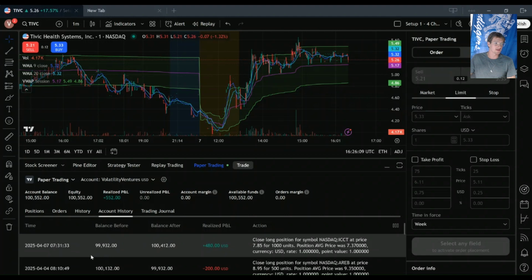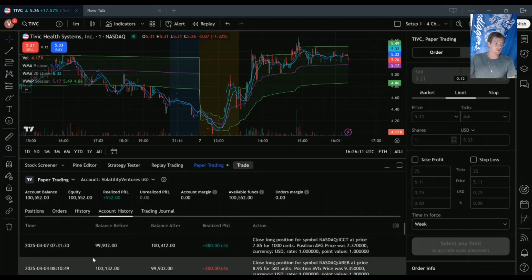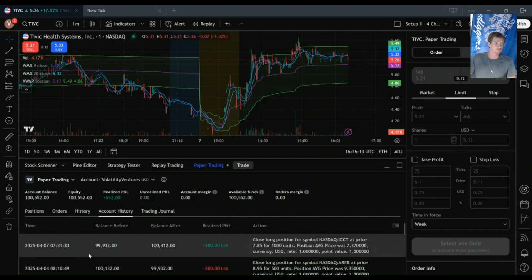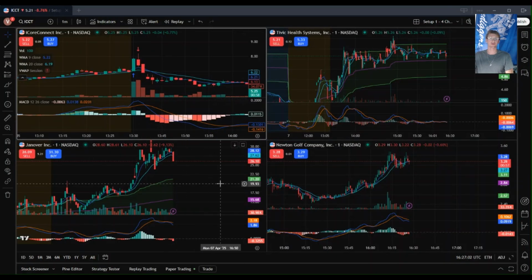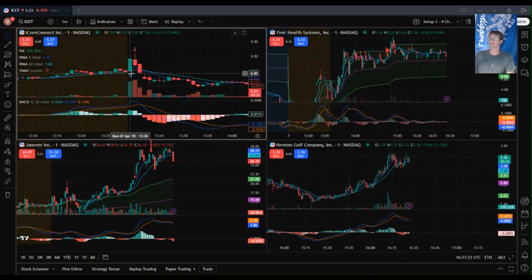was on ICCT, which we can go to right now. This right here is my trading window, and it has all my charts and everything. I like having 4 because it's not too much to focus on, but it does give me a focus, so I can pretty easily look at 4 separate charts. But when you're getting into 6 to 10 charts, it seems like a lot for me personally.